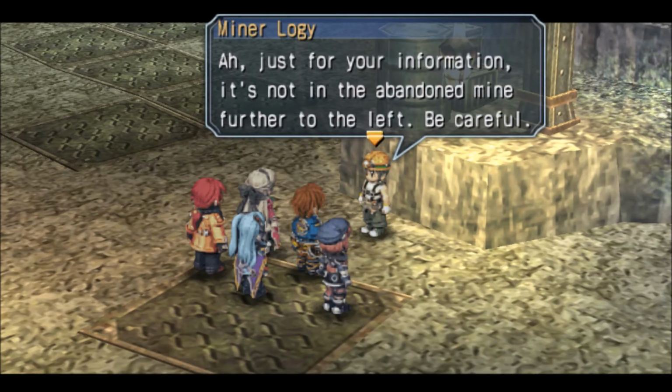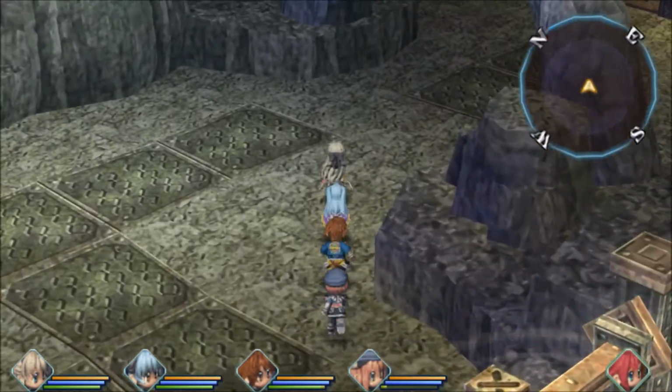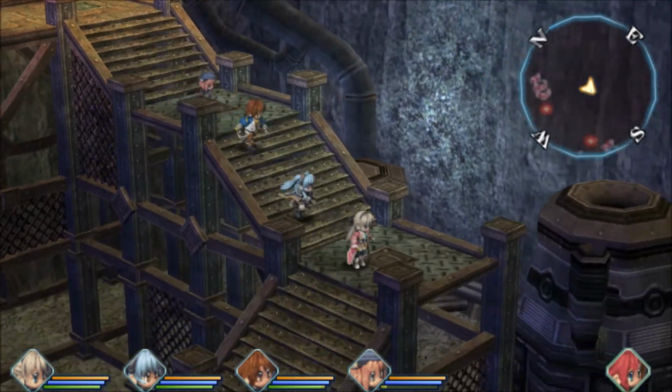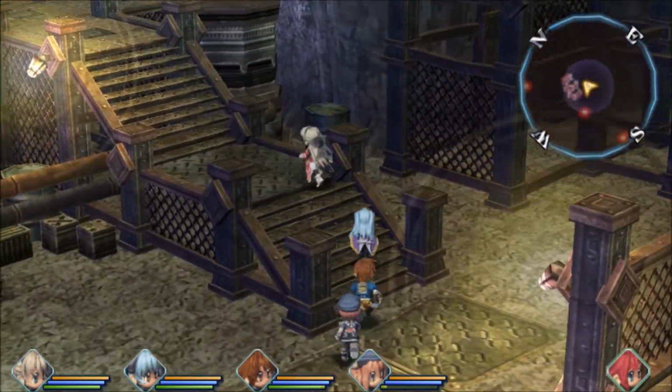Okay, so it's not in the abandoned mine on the left. It's in the mine part down the stairs on the right-hand side. So don't get confused because the abandoned mine is very deep. This mine isn't so deep. So, yeah, just head on through here. And you want to go as deep over here as you possibly can.